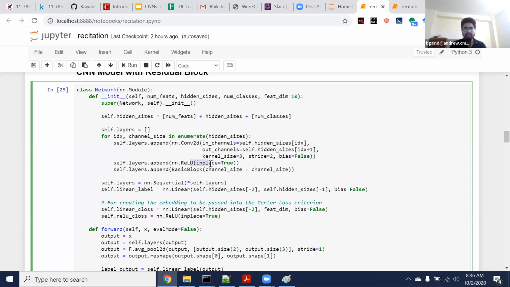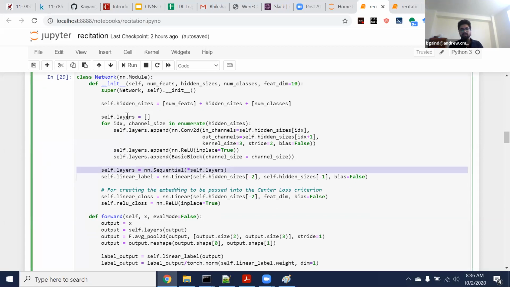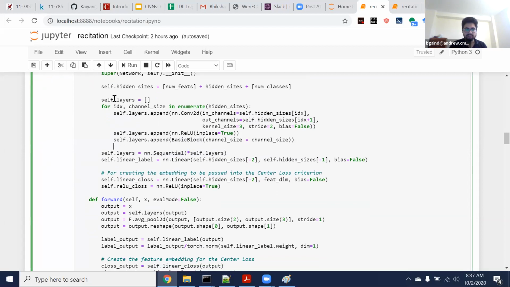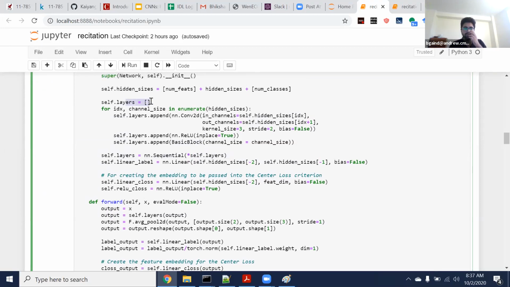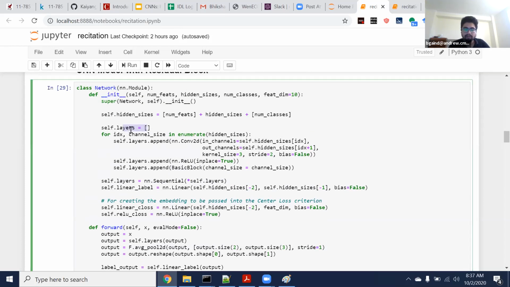Then you apply ReLU on top of it. And then herein lies your basic block that we discussed in the previous section. This is how you keep adding multiple entries to this array. Of course, that's not enough. You need to make sure that the constituent parameters of this list are actually absorbed by the parent class. That's why you use Sequential. You merge them together. Otherwise, it's just an array, and your gradients won't work. When you try to do autograd, it won't work because it won't know that there are nn.Module objects within this layer.